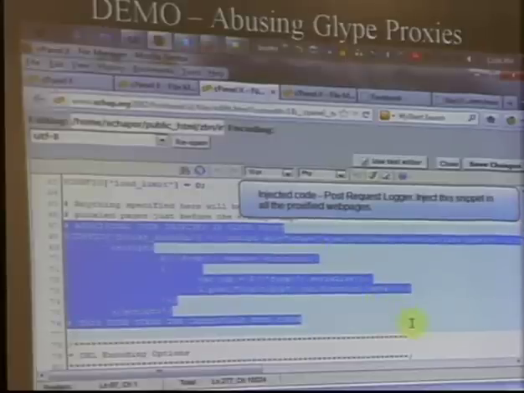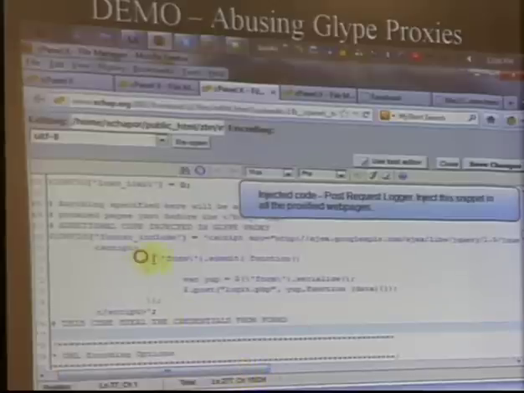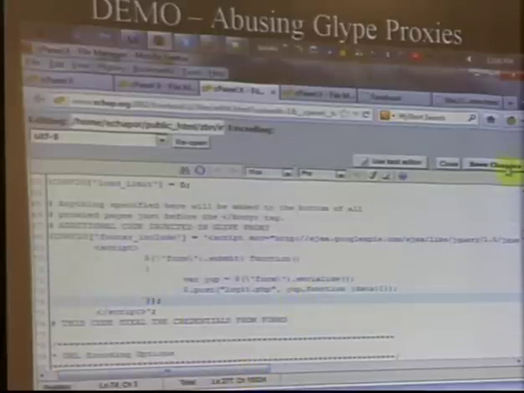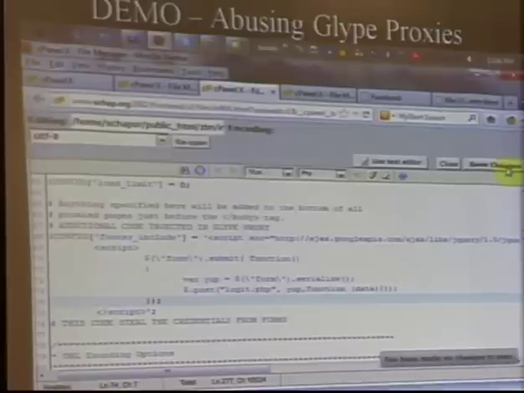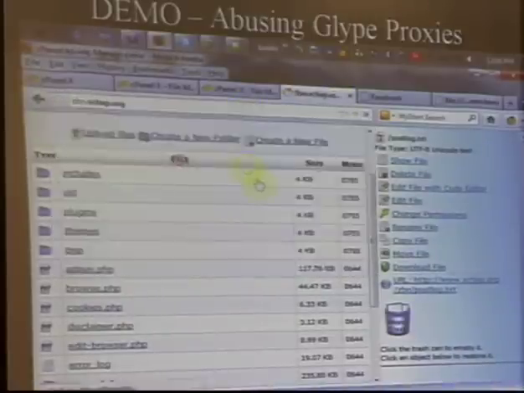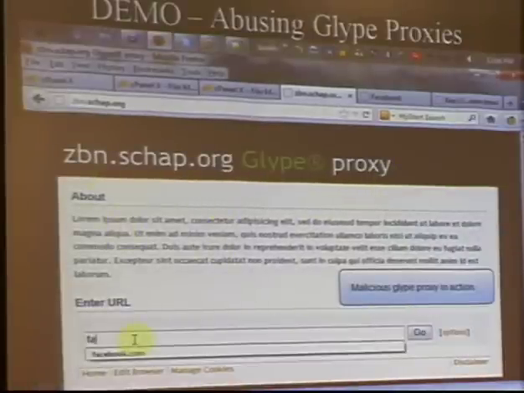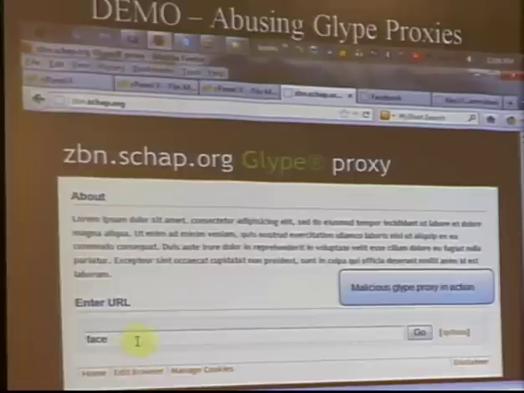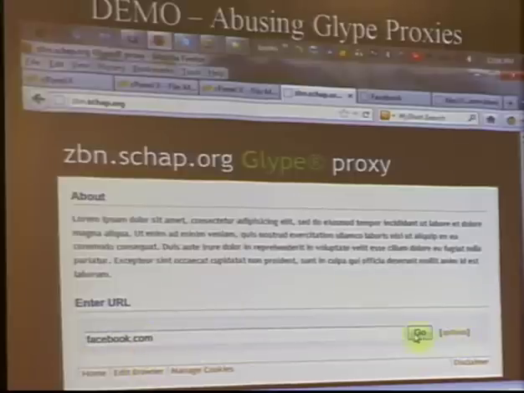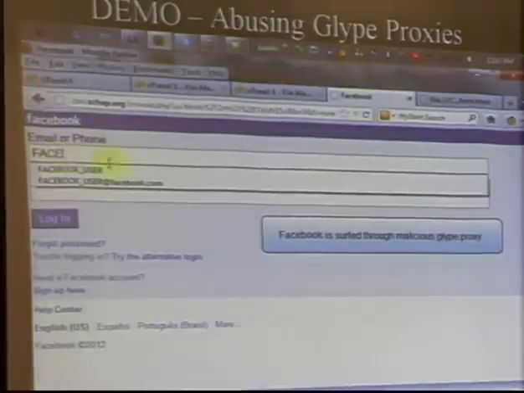This is a small jQuery plugin we wrote and put into the footer of every page. Every time a user logs into a Glype proxy and tries to surf through any website, after the Proxify module runs, this script will be executed in every proxified page. Again, this Glype proxy provides hot linking within a certain set of configuration parameters, and by adding some additional code you can remove the hot linking too, so you will not get any sort of Glype proxy bar in it, and that will look legitimate.